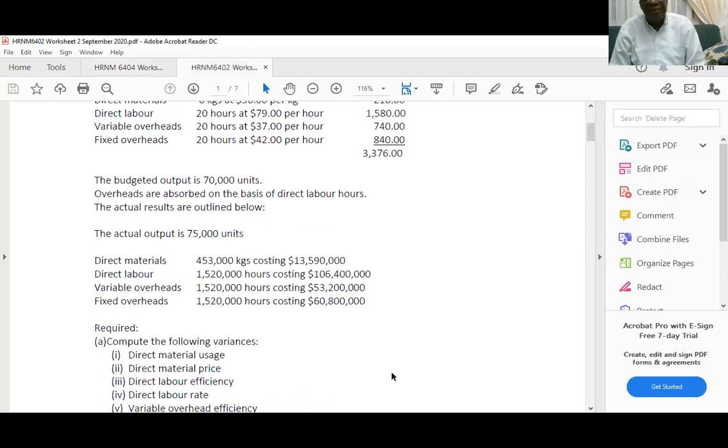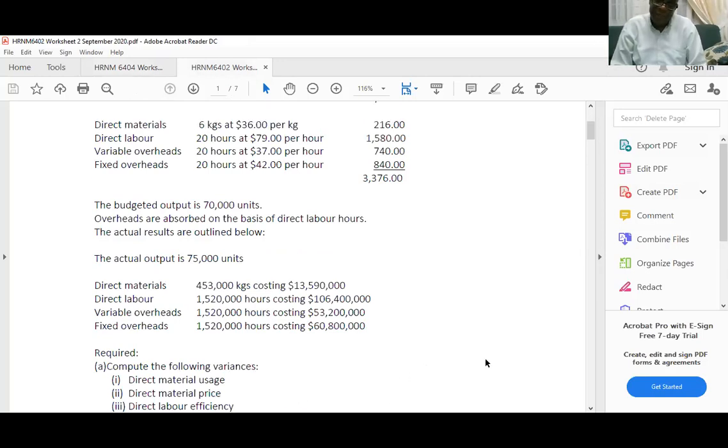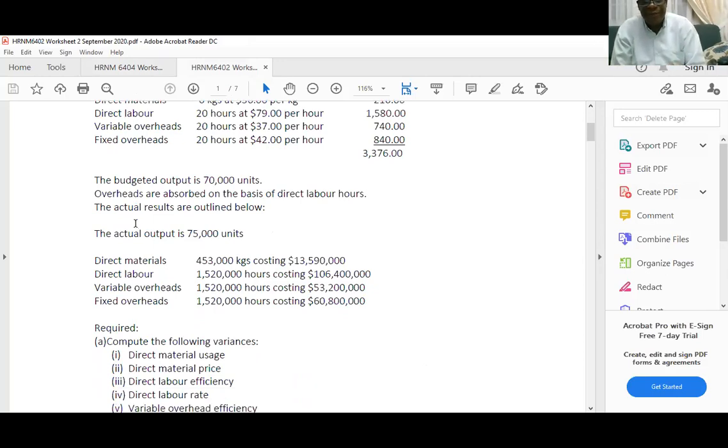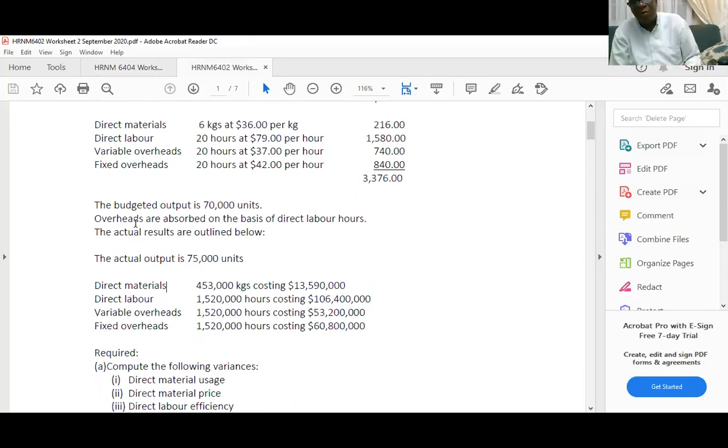Now I've seen where some students, because let's take direct materials, for example, you have kilograms and you have dollars, and so they have an answer, kilogram dollars. That doesn't lend itself to understanding at all. So I'm going to suggest to you that it cannot be kilogram and dollars for your answer. If we go back to any of those computations that we have, you will see that the variance is simply in dollars.